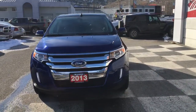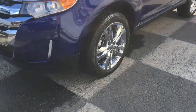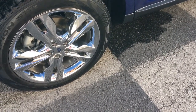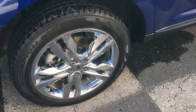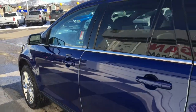On the front here you have your automatic headlights, daytime running lights, your chrome bumper, and then your chrome and blue Ford badge. Still fantastic tread remaining on these Pirelli Scorpion STR mud and snow tires that are sitting atop of 20-inch factory chrome alloy rims. Coming down the side you have body color mirrors and door handles and tinted rear windows.